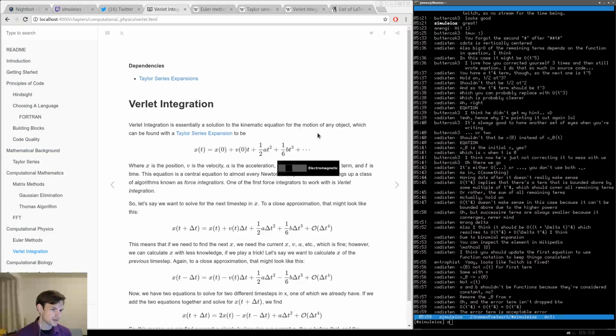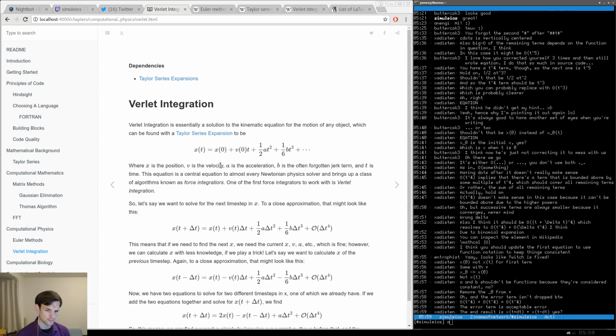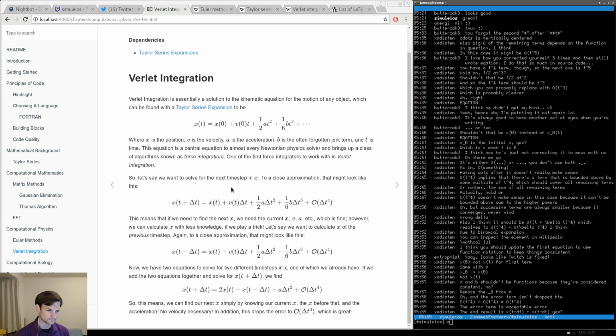It's kind of ambiguous too. Like, again, why do I have this equation and then literally this equation down here? I could just say, which can be found by this. The end result is x plus dt. Yeah, I mean, that's what we're looking for in the end.